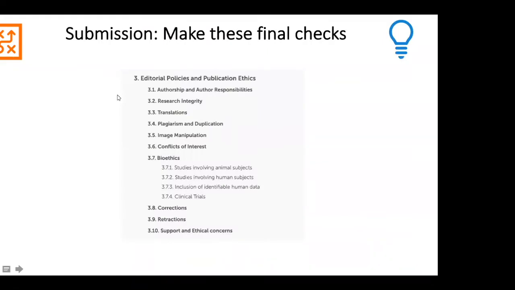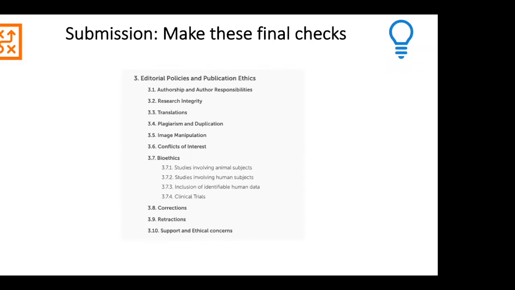Right, you have got a paper ready for submission to an international journal. That's what we're talking about in this webinar today, using and managing journal submission sites effectively. Now, you're ready to submit. This slide just summarizes some of those final checks that you must make as an author before you go ahead and make that submission. And I'll talk in a minute about the different submission sites and how to use them, but you must be aware of editorial policies and publication ethics when it comes time to make a submission of a manuscript of a paper to an international journal.